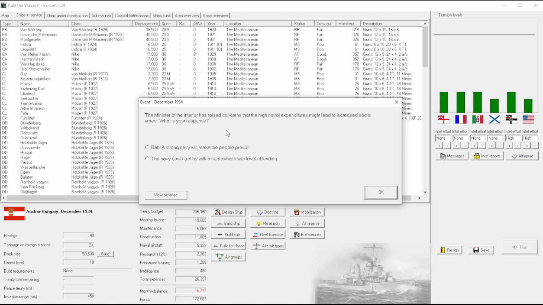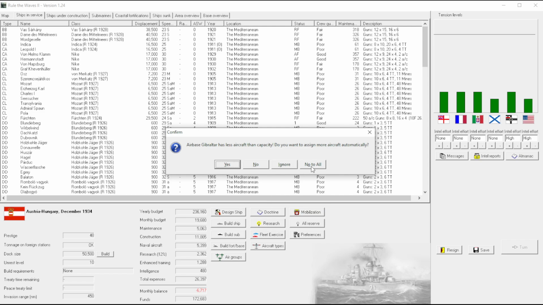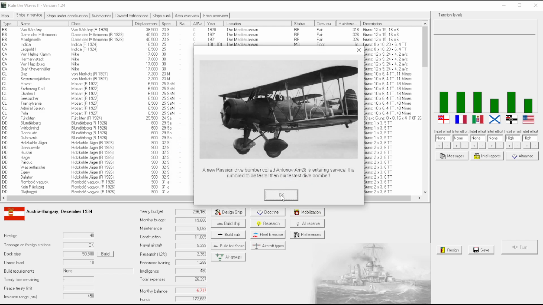Minister of the Interior has raised concerns that the high naval expenditures might lead to increased social unrest. What is your response? I think we'll do this. I really don't think that the budget is too high right now. I think the unrest level is high as a product of the war. So we'll do that. Oh, that's another thing.